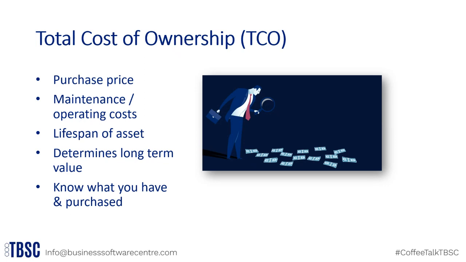So before I begin with talking about IT and your budget, I think it's important to note the total cost of ownership, or the TCO. So basically, the total cost of ownership means the total cost of the lifespan of your software that you're using. So that includes things like the original purchase price for your software, the maintenance costs or the operating costs for that particular software throughout its lifespan, as well as, if it's on cloud or on premise, you might even have to include different kinds of storage facilities for that as well.